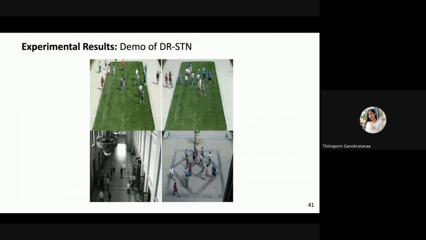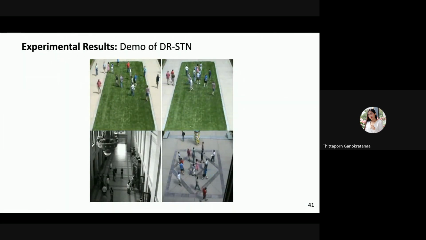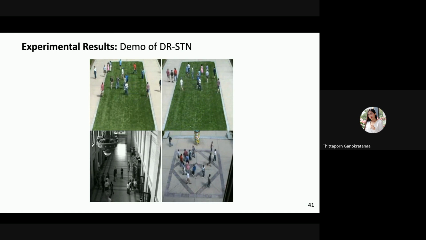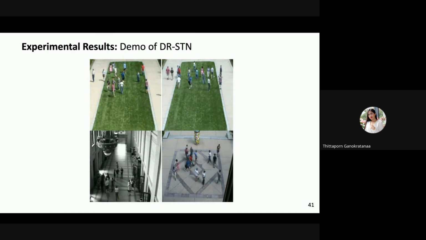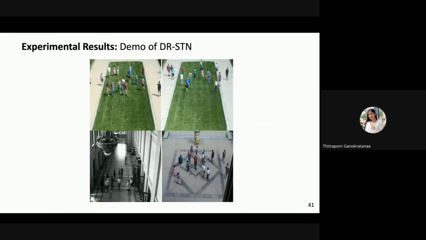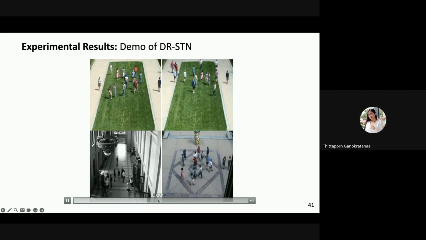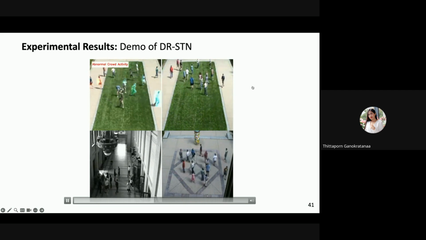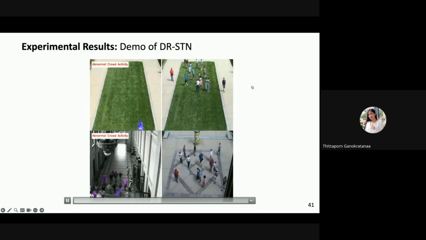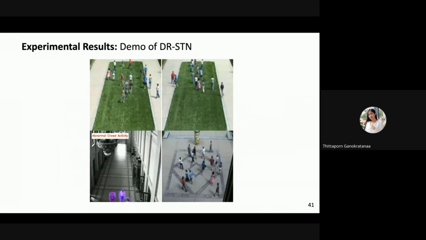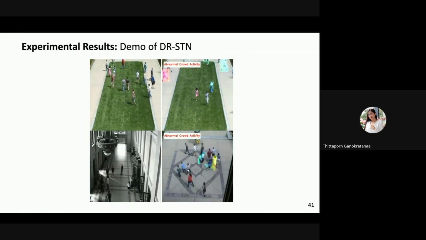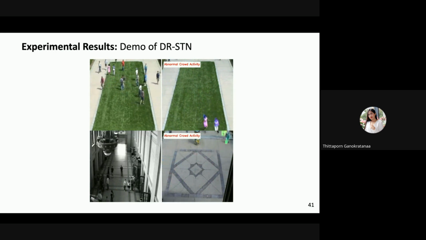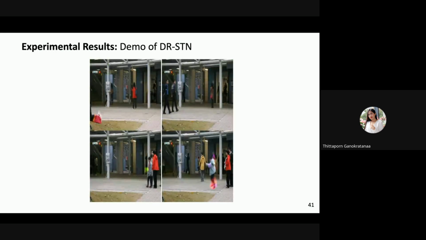Okay, so we have implemented with three data sets. So it has a UCSD data set, it has UMN, and also CUHK Avenue. Okay, so for this work, it provides more comprehensive distinguishing features of the object than the first one.